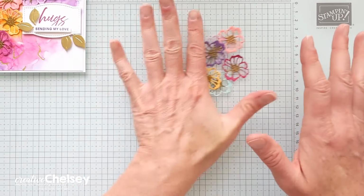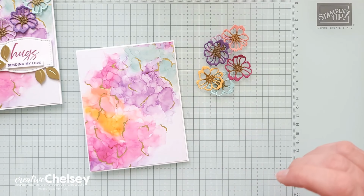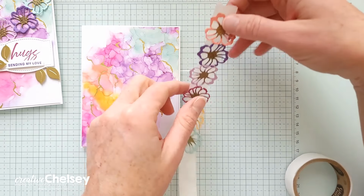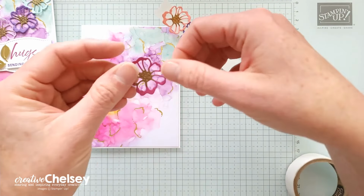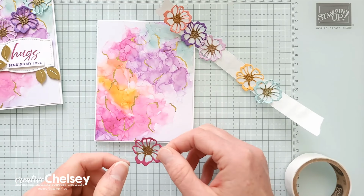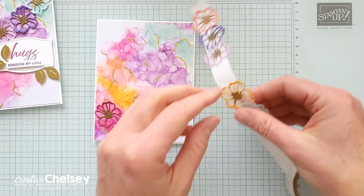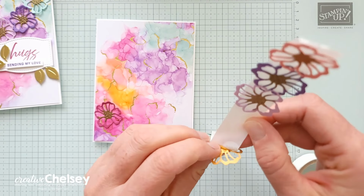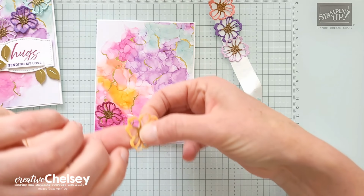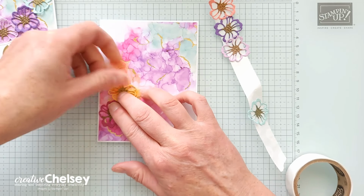So once those cooled, we can go ahead and add them to my card base with some glue dots. All right, so I've added glue dots to the back. Now the fun part about this is that every color goes into the color on the card base. So this is Berry Burst. So I'm going to pop it into the Berry Burst section, and then I have my Peach Pie, and that's going to go in the Peach Pie, and they can touch.